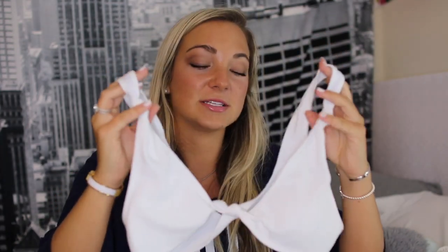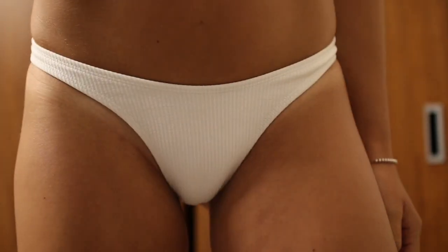Then I got this white bathing suit from Zaful. I haven't worn the top yet, but I've worn the bottoms and I just thought it had really cool details — it has ties on the straps and then ties in between and it's just this ribbed material. I love the bottoms because they're so cheeky, so they're great for tanning — extremely cheeky, like thong bottoms. So just keep that in mind in case you don't like cheeky bottoms.